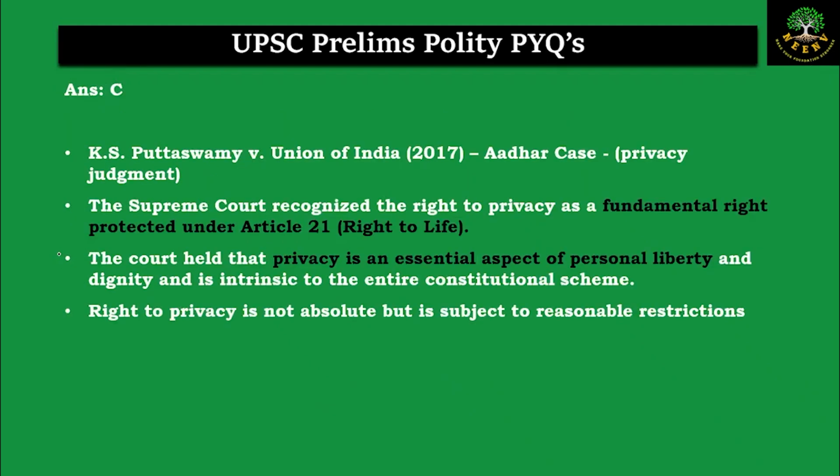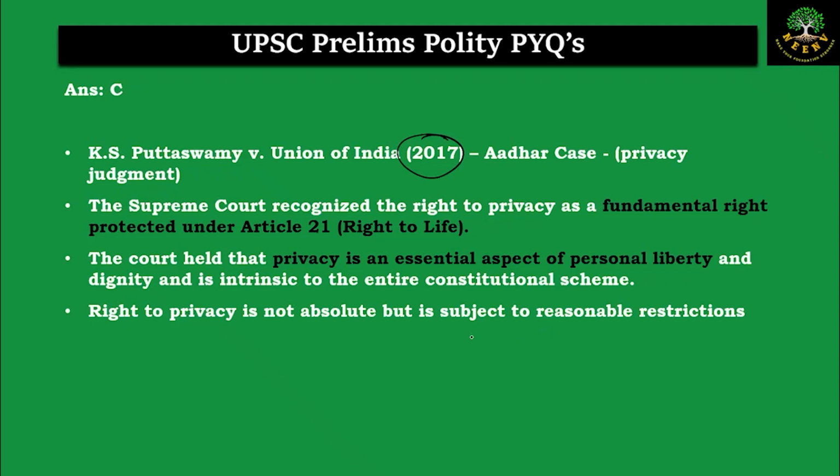So if you recall the Puttaswamy judgment in 2017, in the case Puttaswamy versus Union of India and others, also known as the Aadhaar case, also known as the privacy judgment, the court declared that privacy is natural to a person. The right to privacy is so fundamental to the dignity and liberty of an individual that it has to be included under the right to life, which is included under Article 21. The court also said it is essential for personal liberty and dignity, and it is intrinsic to the basic human life. And this right to privacy is not absolute. It has certain reasonable restrictions.